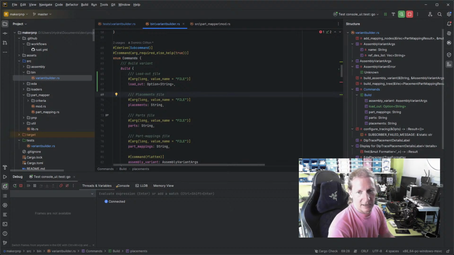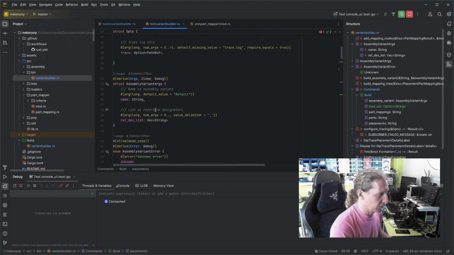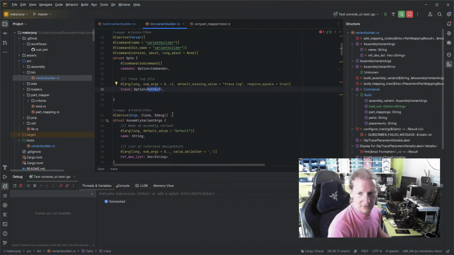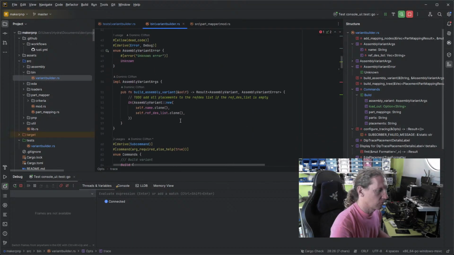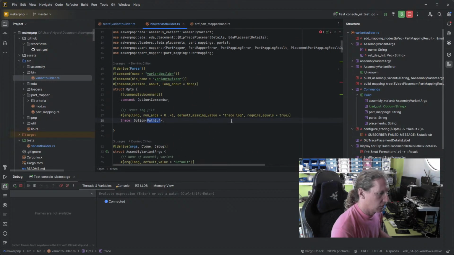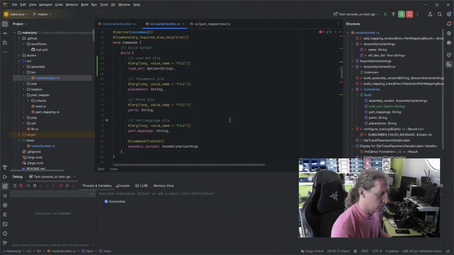A thought that just went through my head is that we've got string there, but we could actually specify PathBuf there, like we did for the trace argument. We specifically said PathBuf there. Okay, so fine.